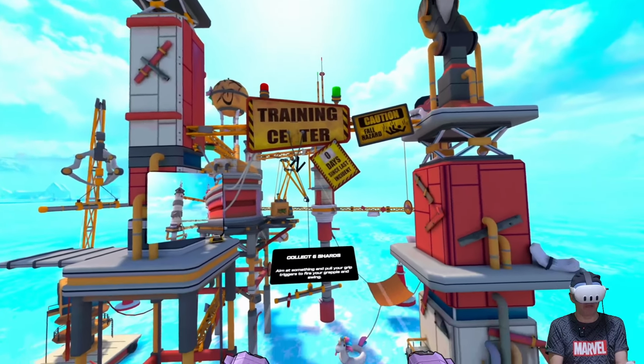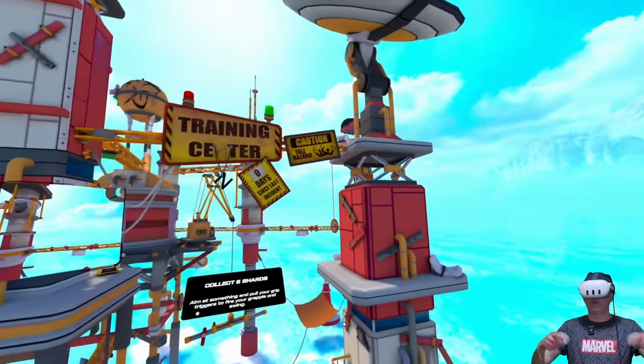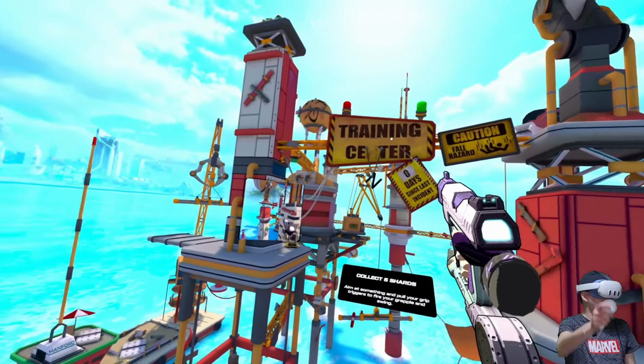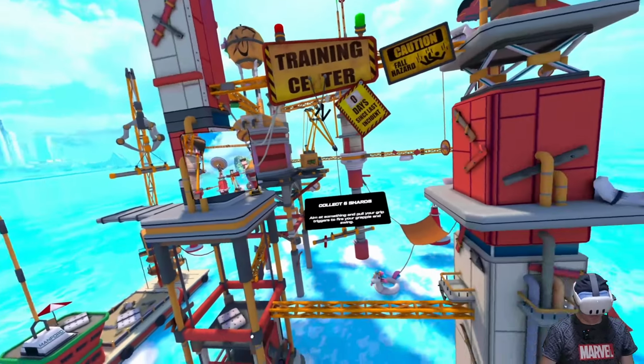One of my all-time favourite games last year on the Quest was Swarm. This is Swarm 2. Okay, we're back in the world of Swarm. It's nice to be back. This is the training centre. I noticed the backdrop. That reminds me of the climb, one of the mountains in the climb.